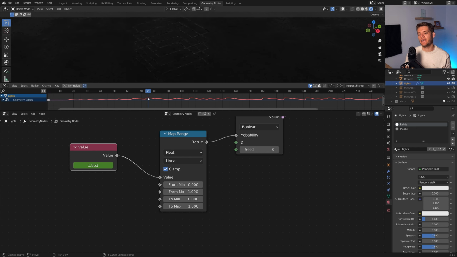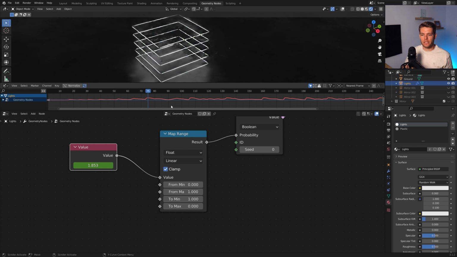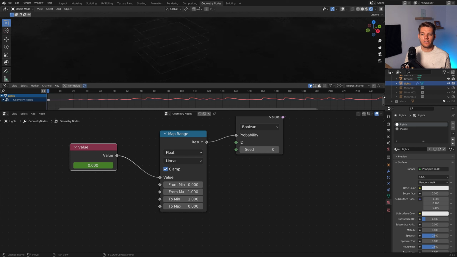And that's why we added in the map range, because we need to invert this value basically. So the from min, from max is the original input, and that's mapped from 0 to 1. So that works just fine, because we have a probability that works from 0 to 1 as well. But we need to flip it. So instead of to min 0 and to max 1, we need to flip these two values. So set the to min to 1 and the to max to 0, and you will immediately see that on the parts where there's a lot of sound, everything is turned on, and over here, nothing is turned on.